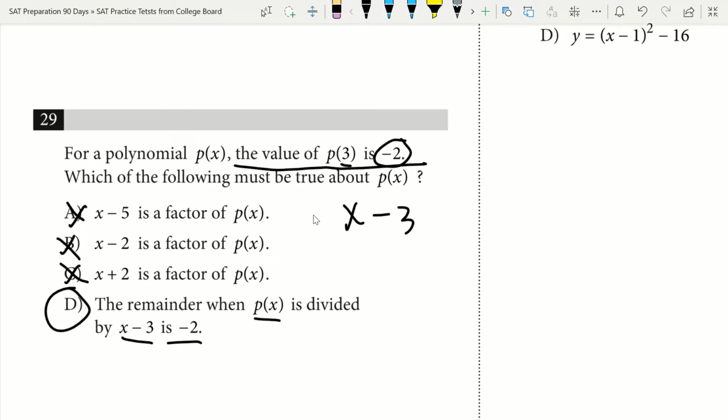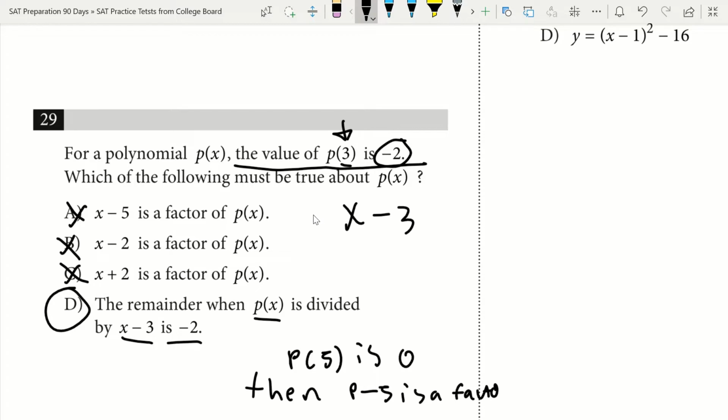So we take whatever's in the P of whatever, and we flip its sign. So now we have x minus 3 because we flip the sign. And we know that when P(x) is divided by that, our remainder is going to be -2. So that is one thing you could put in your notes. If I was going to put this in my notes, I'd try to give an example. I'd probably put down P(3) is -2, and then say the remainder when P(x) is divided by x minus 3 is -2. And then I'd probably also put an example of, say, if P(5) is 0, then x minus 5 is a factor of P(x). Okay, so I'd also give that example. That way you know what it is when it's a factor as well.